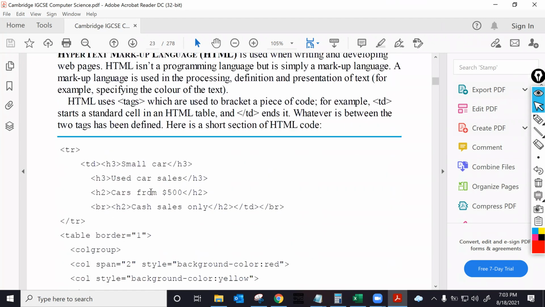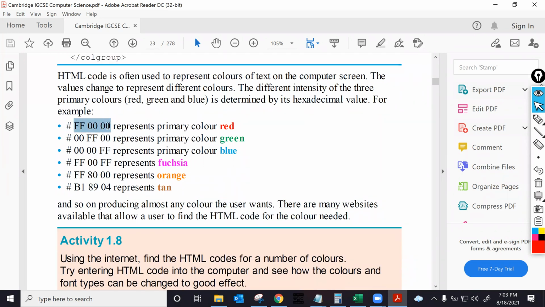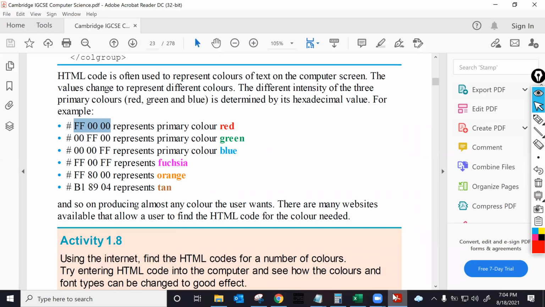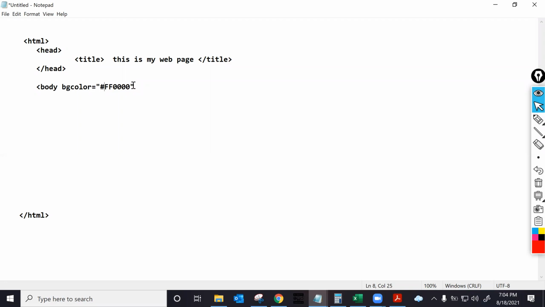It should be hash. Okay. BG color is background, right?